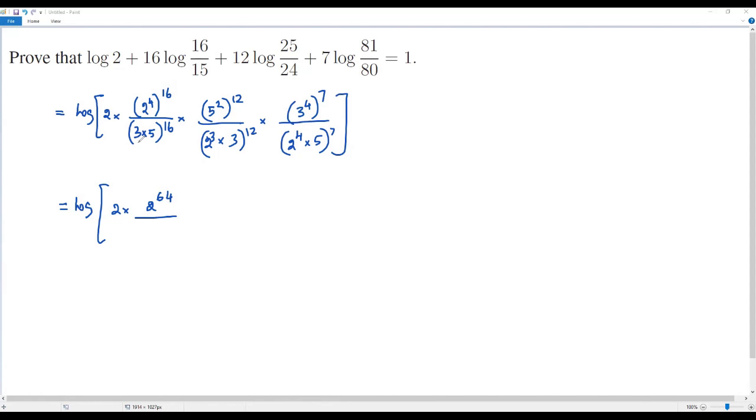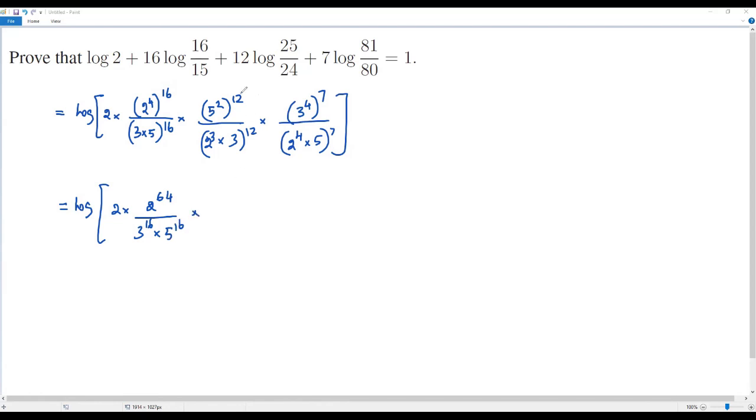Here we have a product of two numbers and we have the exponent 16 in common. Whenever we have a product of two numbers and there is a common exponent, we can take this exponent 16 separately for this 3 and 5 and multiply the results. This is the power of a product rule in exponents. That is 3 to the power of 16 times 5 to the power of 16.